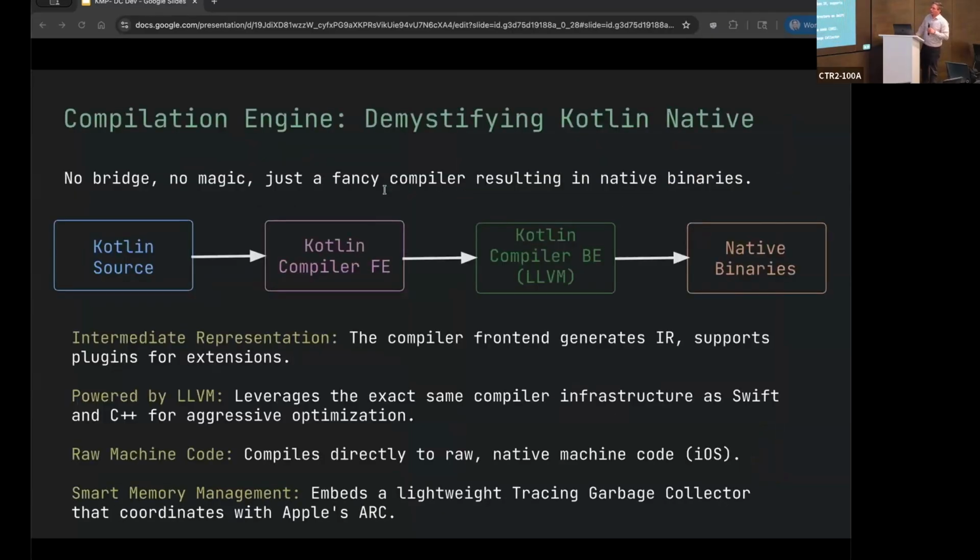All right, so how does that actually work? If you want to talk about compilers later, I love the Kotlin compiler. I've given a few different talks on the Kotlin compiler. There's a lot of really cool stuff there. But really all the magic lies in the Kotlin compiler. There's no bridge. There's nothing fancy happening.